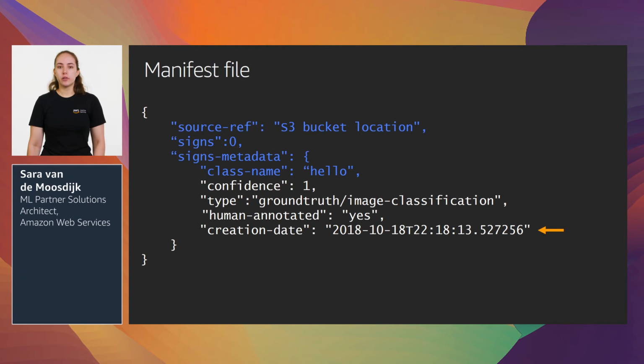Now, if you are using SageMaker Ground Truth, it will generate this manifest file for you. But now that you understand how it's built, you can imagine it would be pretty simple to create a piece of code that can generate it if you're not using SageMaker Ground Truth. And actually, if you're going to use the same method of uploading data that I used, by storing your data in an S3 bucket in folders that indicate the label, then Rekognition Custom Labels will go ahead and generate this manifest file for you as well. So let's take a look at the manifest file that it generated for my particular use case.